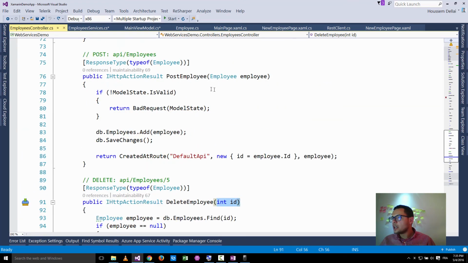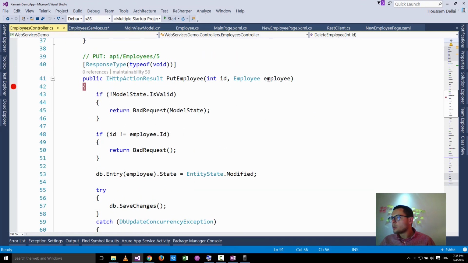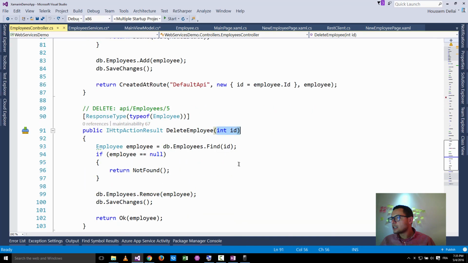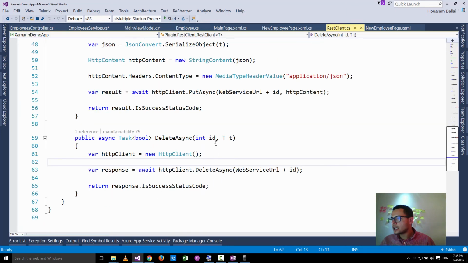It doesn't ask for the employee itself as the put employee method does. It's only asking for the ID. So we'll be sending only the ID. For that, inside this REST client, I'll get rid of this entity here.